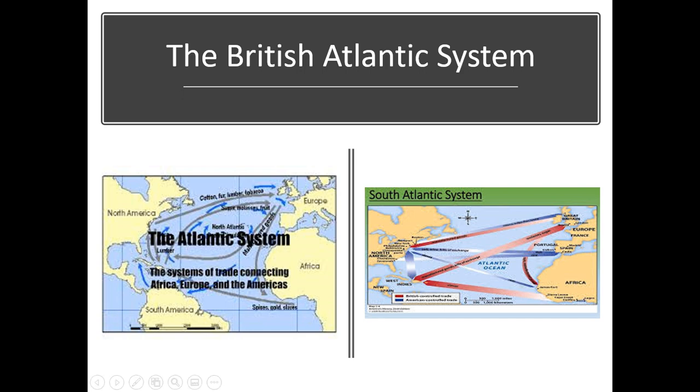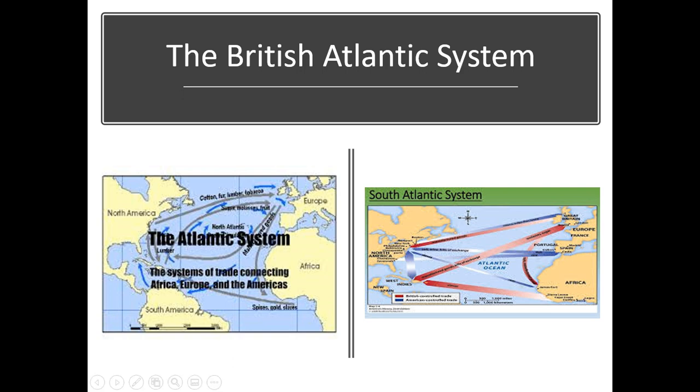But before they come back to the New World to sell their goods, they come to Africa to sell a few goods, but mostly to get slaves. And then, of course, this is the long journey back for the slaves. This is called the Middle Passage. This is the slave trade part of it. Then you bring slaves back because they're a huge part of this economic structure.